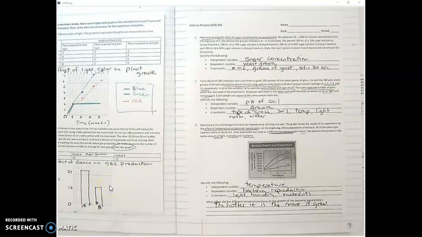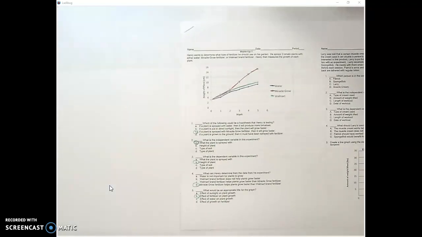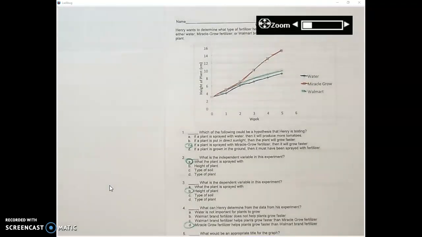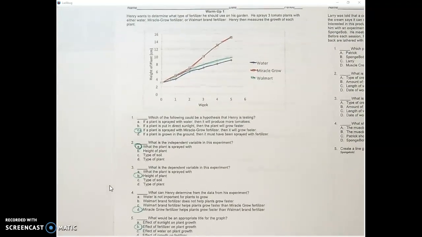Today, guys, we started a warm up, which will be a new thing that we do at the beginning of class every day. Make sure when you get back that you get the packet from me of our warm up activities. So today we did warm up number one, which was this one. Let me zoom in on this so that you'll be able to fill that in on your warm up sheet once you get it from me.